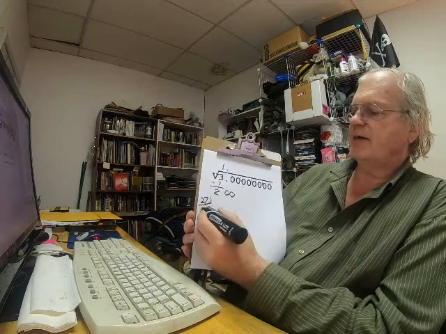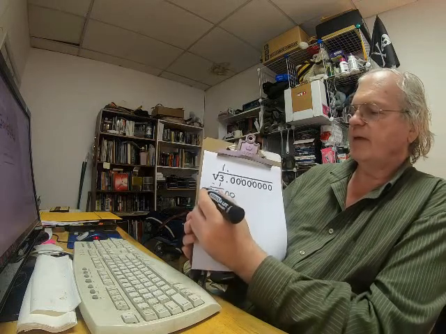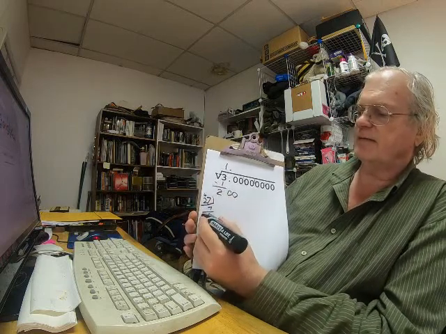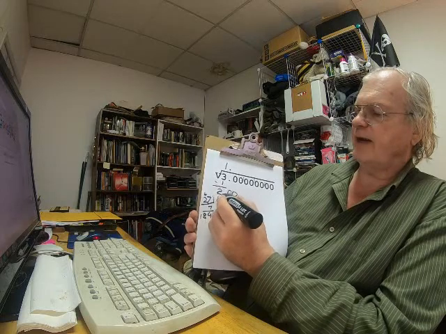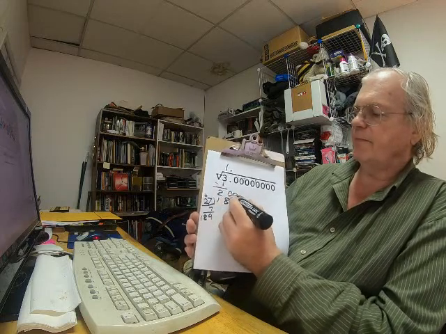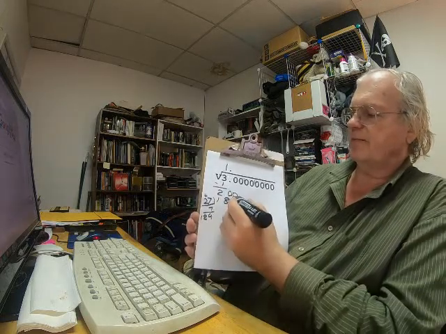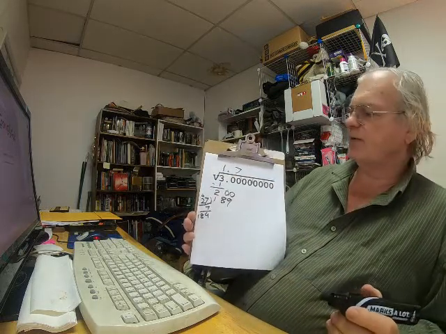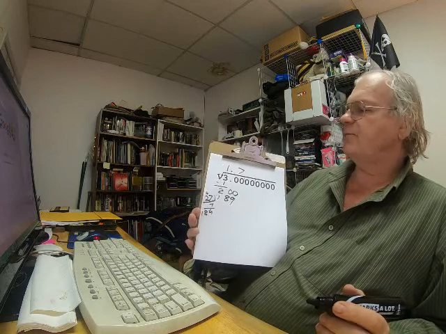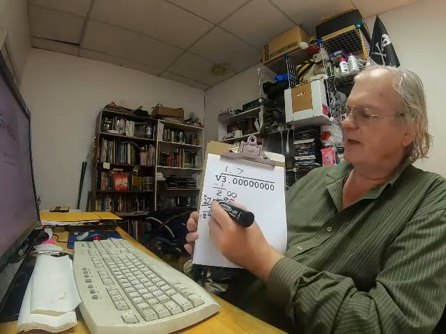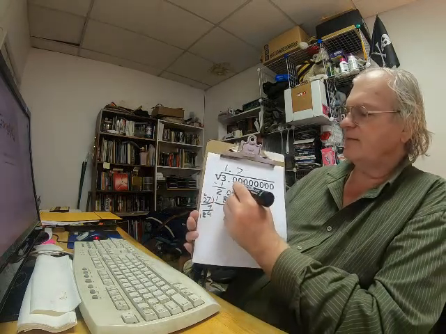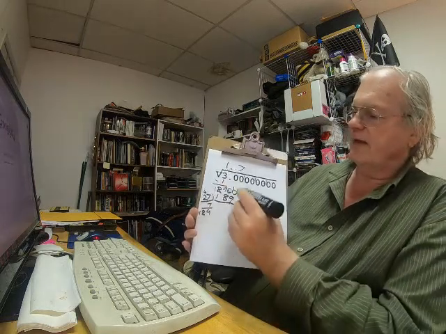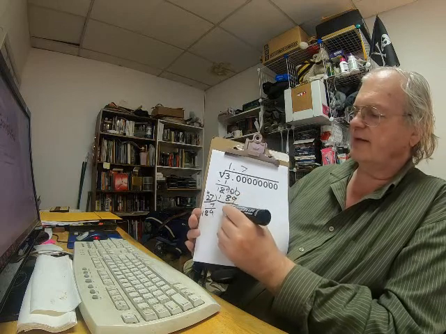7 times 7 is 49. Carry the 4. 2 times 7, 14. 189. So it looks like that fits right there. Like so. And this digit becomes 7. So we know that the square root of 3 is somewhere between 1.7 and 1.8. And we do the subtraction. We carry the 1 there, make that a 9, make that a 1. 9 from 10 is 1. 8 from 9 is 1.